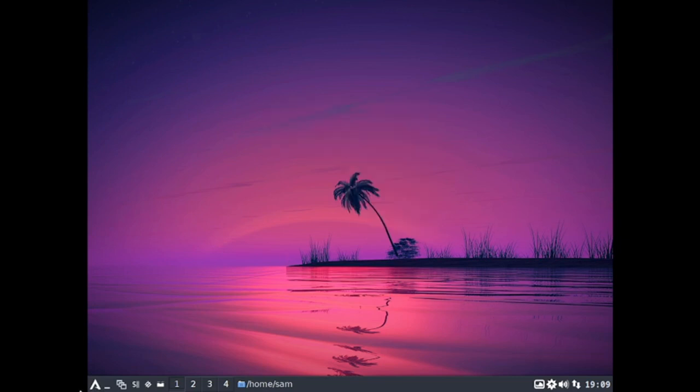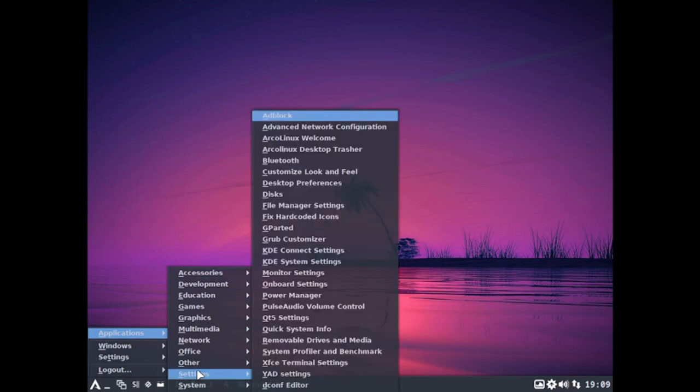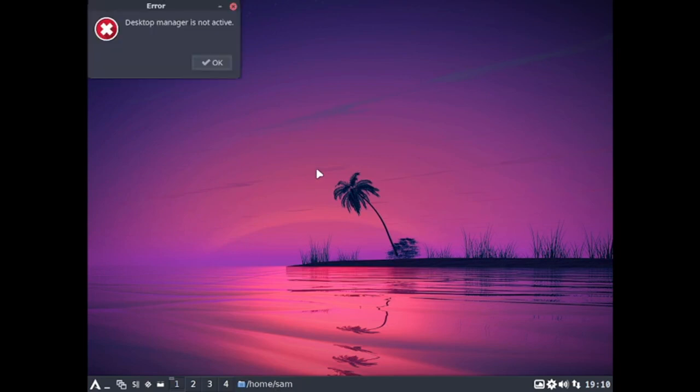So friends, this is it. Yes, we can check out the memory usage. Yes, that is important. Let us go and check memory. Let us check out the desktop preferences first. Okay, so desktop manager is not active.